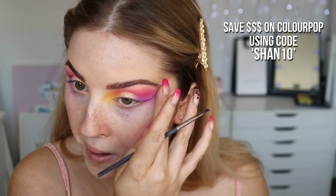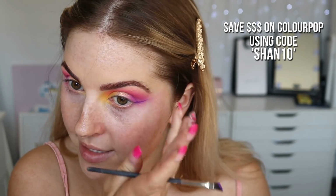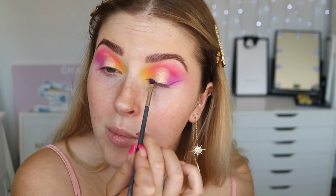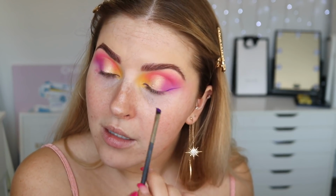I might just use my finger to erase it. More reblend. I'm going to go from there. I'm going to keep it quite thin on that inner corner as well. I'm going to do this off camera because it's stressful. Okay, so this side's way flatter. It never ends up the same.